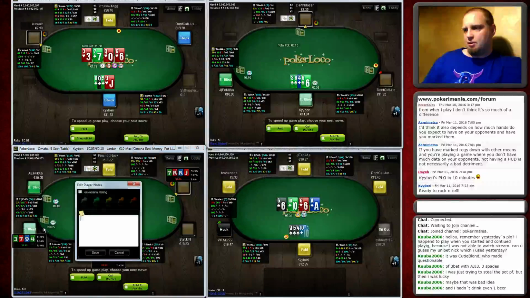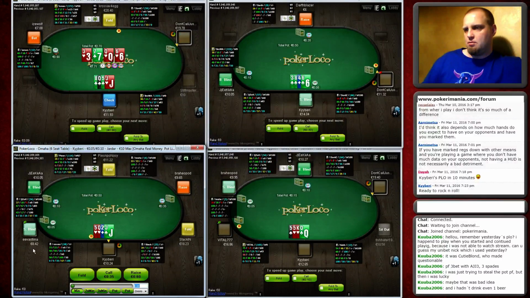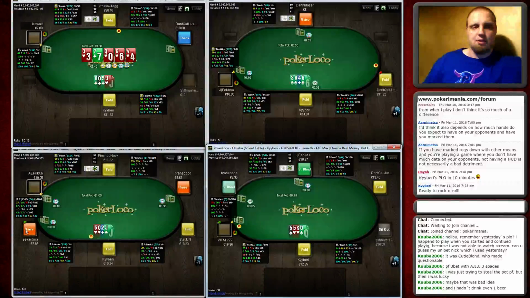Evestina called the flop with just the middle pair and a cut shot. So he is, or she is, our friend.